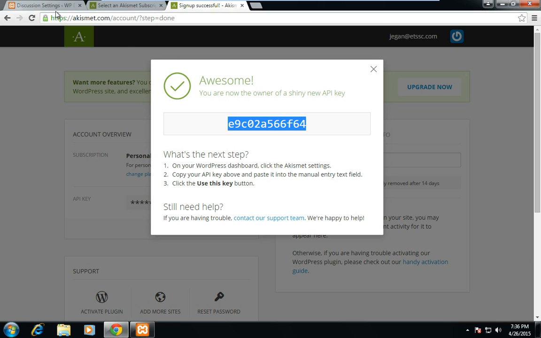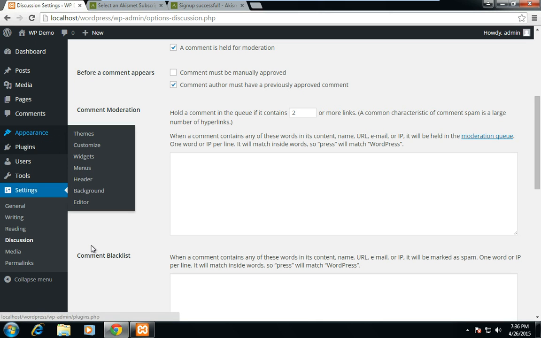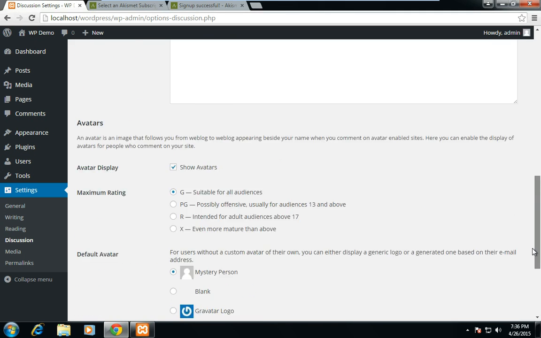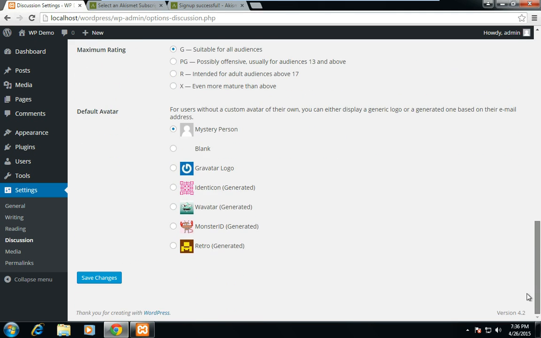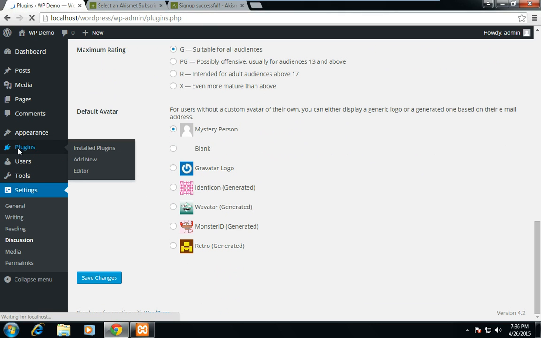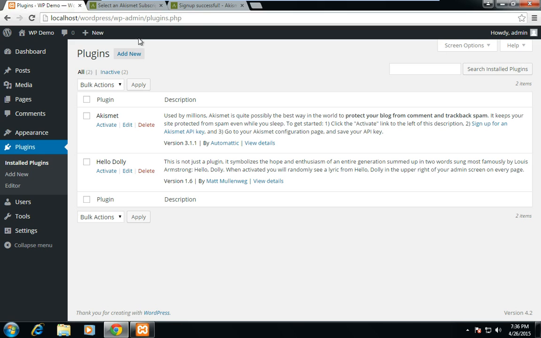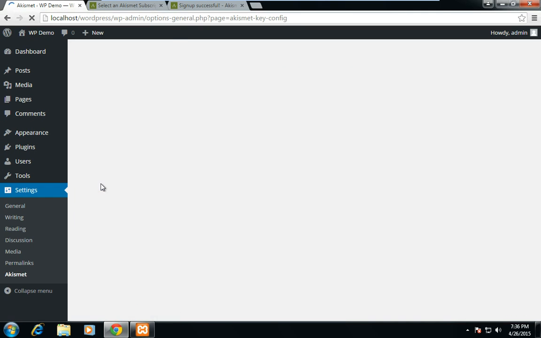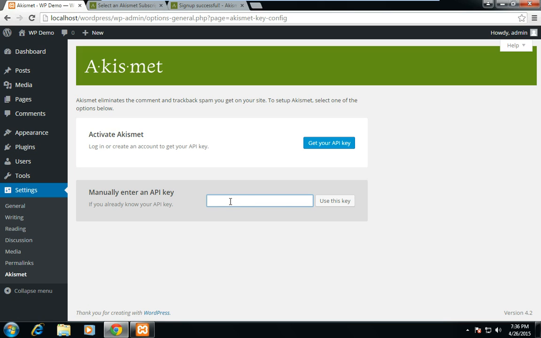So we're going to go back over here to our WordPress site. And we're going to go to plugins, and we're going to activate, go to settings, and we're going to paste in our key that we got. Going to click use this key.